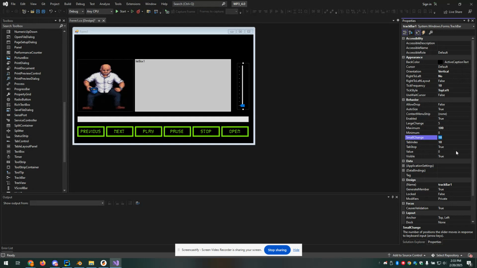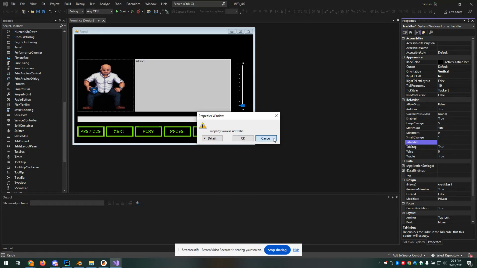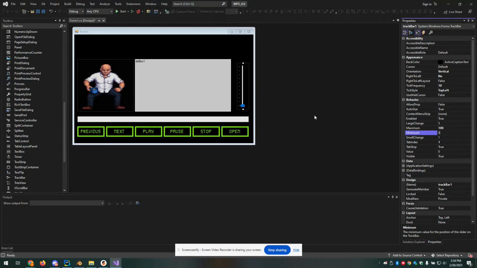And I really do not need to change those anymore. I'm going to go back to the default. Here, let's change that to 1. Yeah, change that to 1. Okay, we're looking okay now.